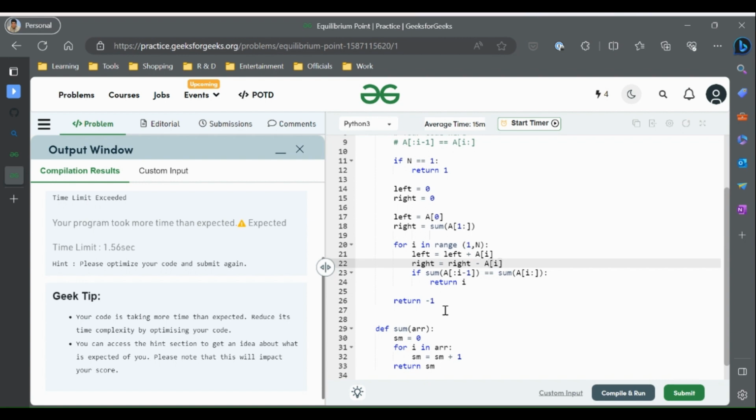I think we cannot do this, we are missing one thing, that is the index position. If we add minus 1, that is going to be 1, that is 0.